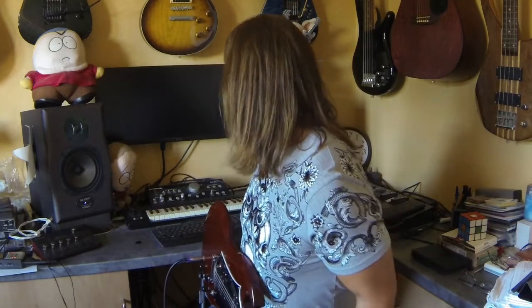Okay, it's a little bit louder, but there's less separation between the strings. That's because I've boosted a certain frequency that emphasises single notes and makes them sound a little bit thicker and fuller, and it allows them to cut through the rest of the band. So for my guitar solos, I don't have to turn my amp up in order to get myself heard. All I'm doing is changing the EQ slightly. I will talk about that in more detail in another video, but anyway, going back to my rhythm sound.